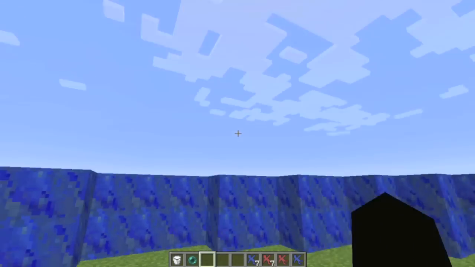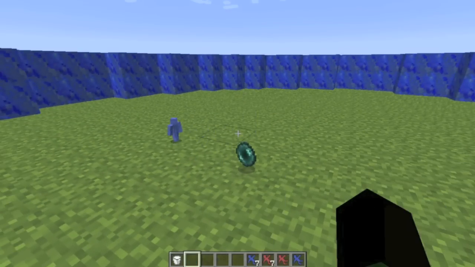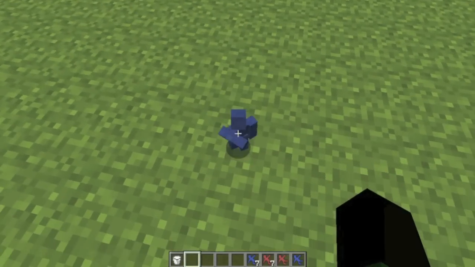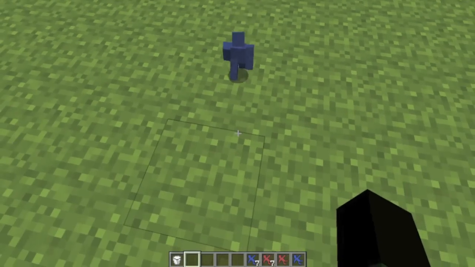One other thing you'll notice is this Ender Pearl. I don't seem to want to pick it up. There he goes. He made a zombie noise, and you'll see he's kind of punching me. So if I was in survival, I'd be getting hurt. And you'll hear he's making zombie noises.